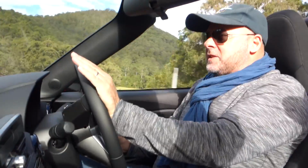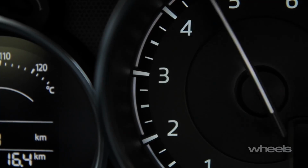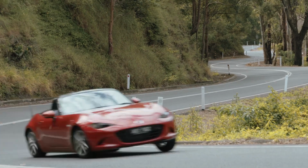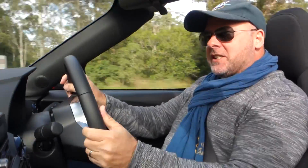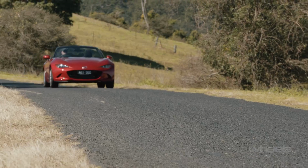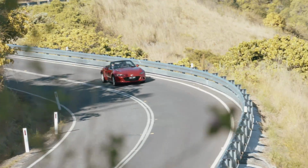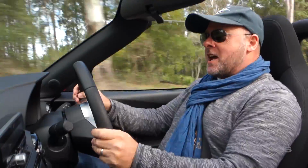It's based on the Mazda 2 engine, but it's got a whole different top end, a steel crank, which enables it to rev to 7,500, and this thing gags for revs. It's such an entertaining little engine, with a close ratio 6-speed gearbox that's got all the snickety-snick quickness of the original. This is such an entertaining little car to drive. There really is nothing like adding lightness, and 1,009 kilos is pretty trim in today's torque.